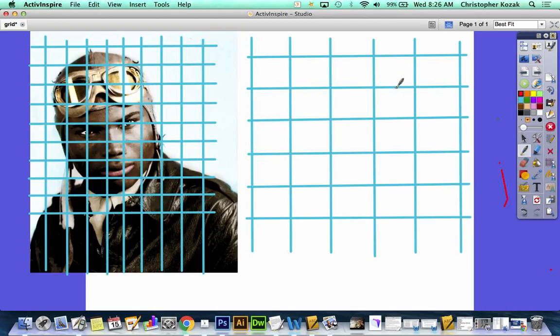If you have weird, long, oblong, rectangle-looking things, I promise you it's going to really come crashing down and look really wonky. You want to make sure that this is a bunch of squares and this is a bunch of squares. Okay, so I'm just going to start, maybe with this square right here, just because, why not? Alright, so I've got that square, I'm just going to go along, and again, we talked about this before, don't worry about spending all your time doing super crazy detail. You're going to go back through and really iron out that detail later.